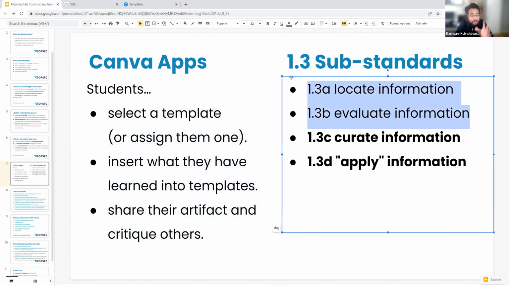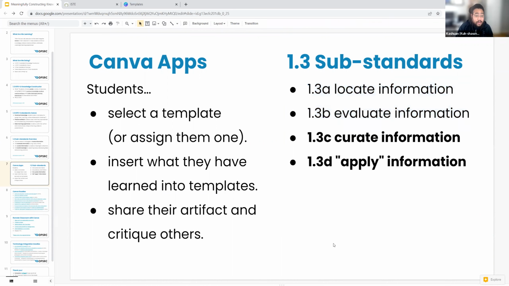Now, from Canva itself, it might be a little bit harder to get these two substandards. So this is why I was talking a little bit before, in the very beginning of the Tech Talks, that you may need to supplement your tools, and that's totally fine. There are other things that will be helpful for these, like having students figure out search engines, or looking at very specific strategies for taking a look at a piece of information, figuring out if it's credible, if it's reliable, what type of voice it has, what kind of bias it has embedded into it.